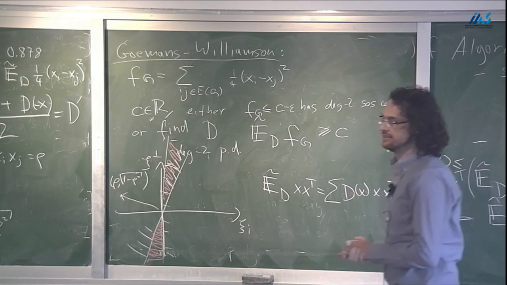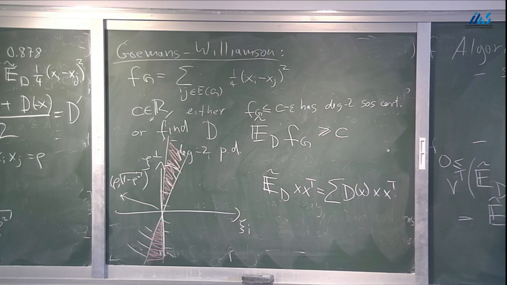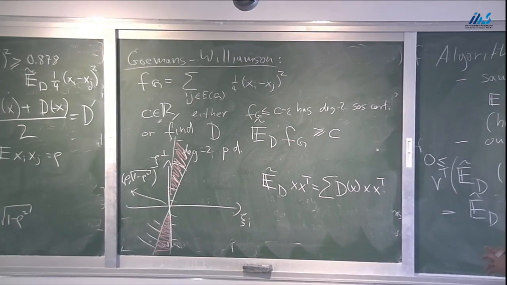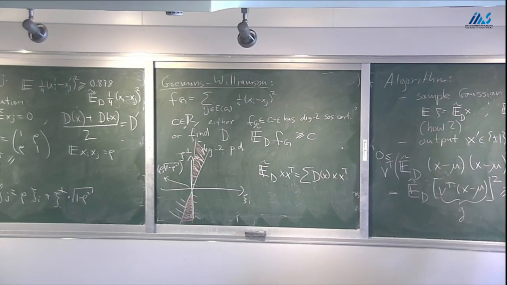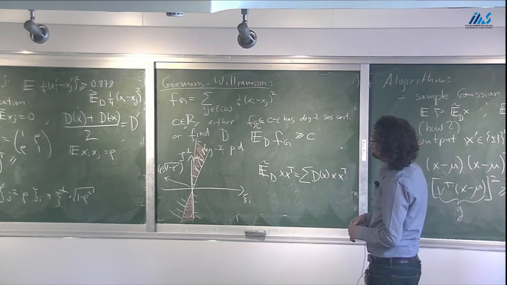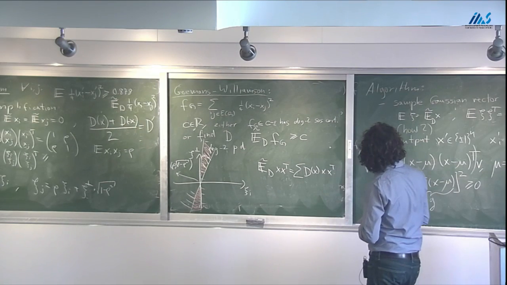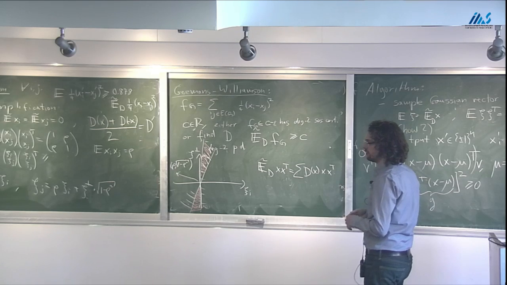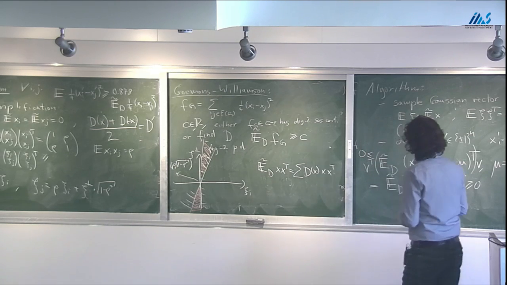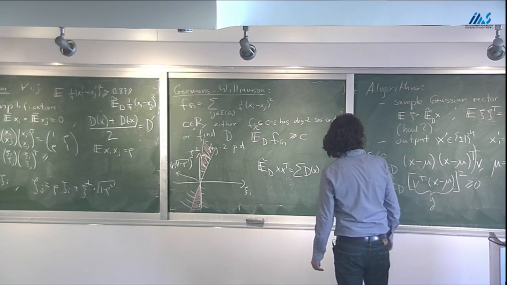Okay. Can you summarize? So what did we see? I guess you wanted to show us an alternate way to see the Goemans-Williamson algorithm. Yes. Yeah, okay. So this is a good question. In what sense does this give a more general perspective on this algorithm? Yes. So this is, I think, a good idea.